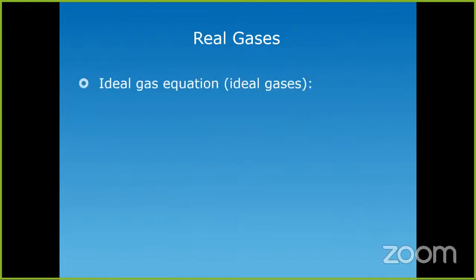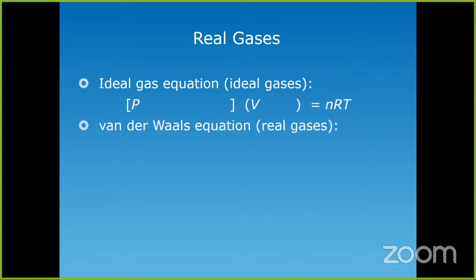Okay, so in terms of a quantitative view of these things, we know what the ideal gas equation is already. PV is equal to nRT, right? We're all familiar with that equation. Well, a guy by the name of van der Waals modified this equation to accommodate real gases. And this is the equation that he came up with. You don't need to memorize this equation. In fact, I think this equation is available in the packet that I have posted in Canvas. But this is the equation that he came up with to describe the behavior of real gases.